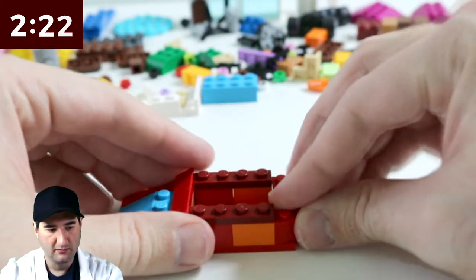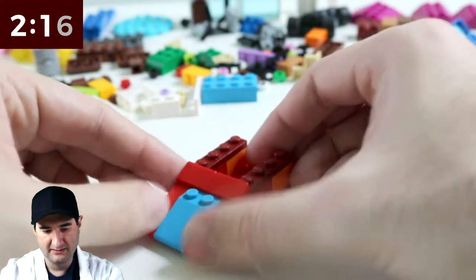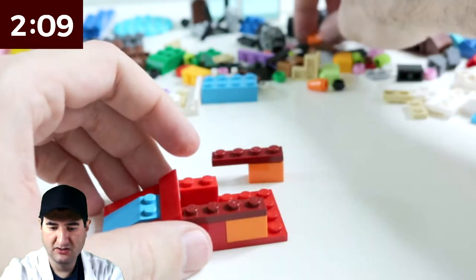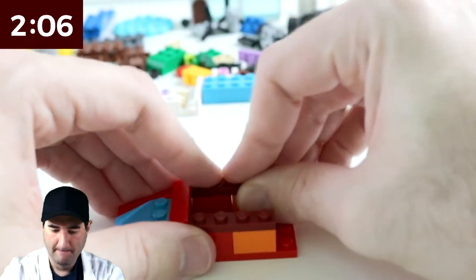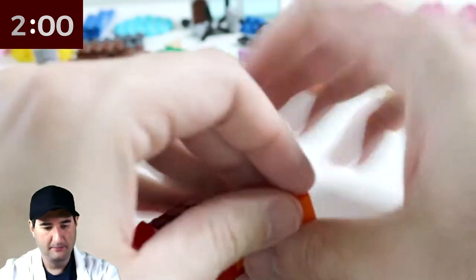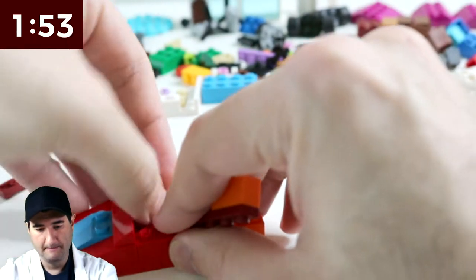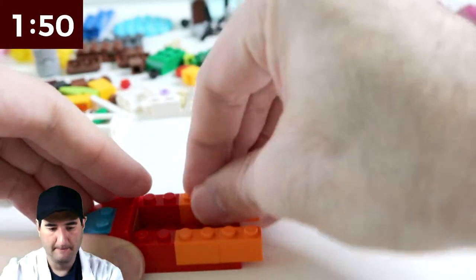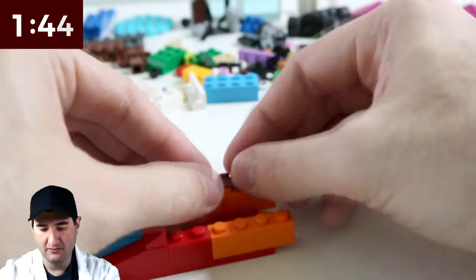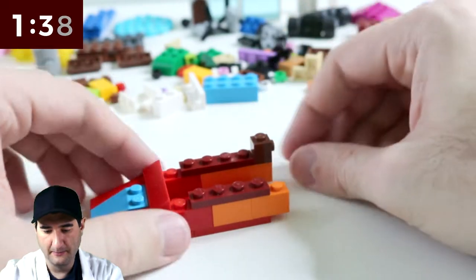I mean, it's more open than not open, right? I really like the way this is working out. But how do we do this back? Do I just do like that? Yeah, maybe. We're 3 minutes in. And I want to do a little something back here. Is it that? No, that's way too big. I want something subtle. So something that just sticks out a little bit.